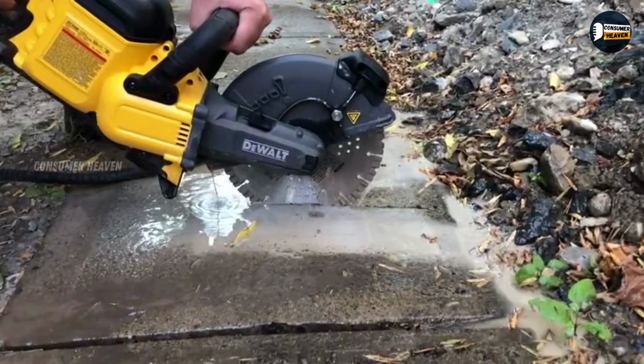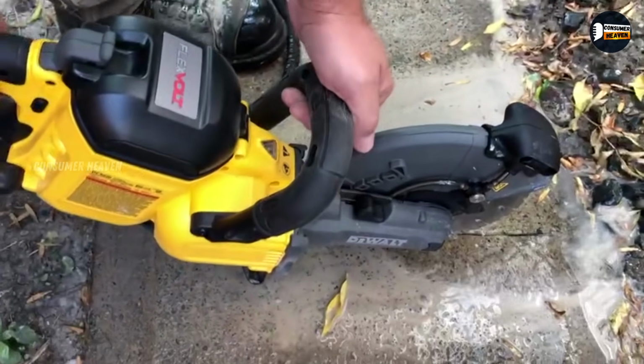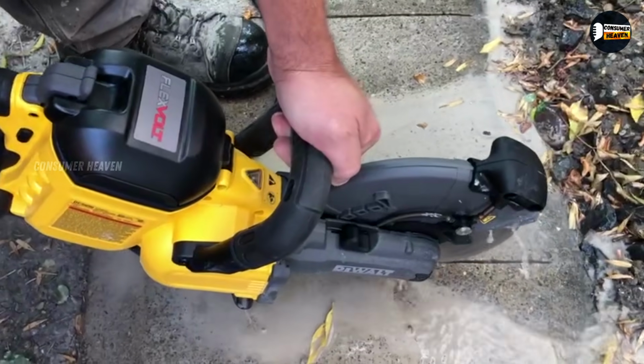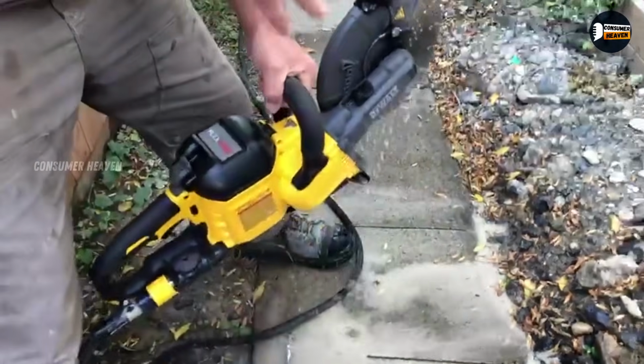9-inch cutoff saw. The 9-inch cutoff saw delivers powerful battery-powered performance for concrete and masonry cutting without the hassles of gas. It features a dual-sided water delivery system for OSHA-compliant dust management, a rotatable 5-position guard for optimal visibility in tight spaces, and a latched sealed battery box for protection.